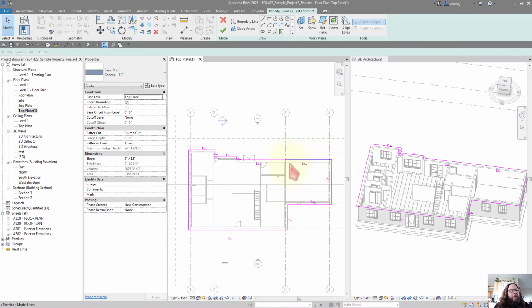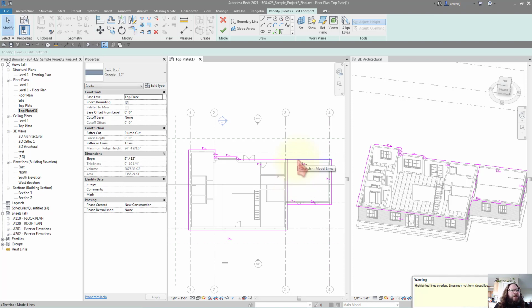So because I'm going to put a separate roof here, I'm going to go up here and pick the Trim Extend Corner command on the Modify tab. Pick that, and then pick the 2 lines I want to trim. And so I want to trim this line and this line, because I'm gonna remove this part of the roof. And now it's just telling me that these 2 lines are overlapping, and that's okay because we're going to delete them. So I'm going to hit Escape.